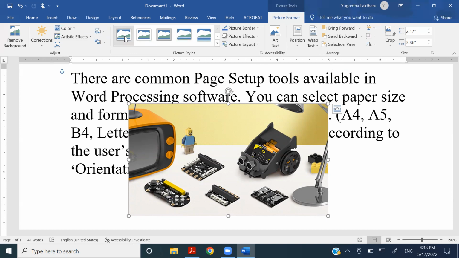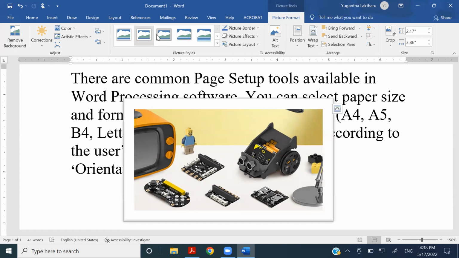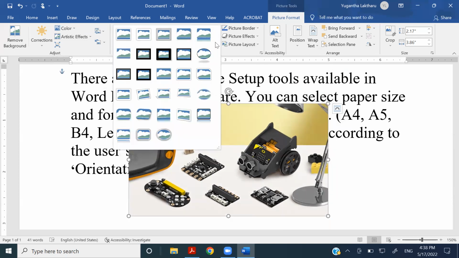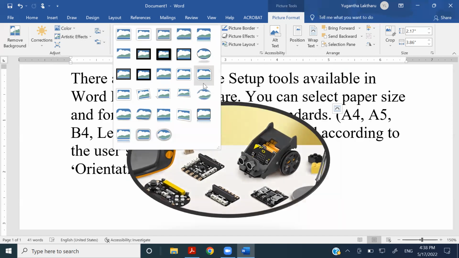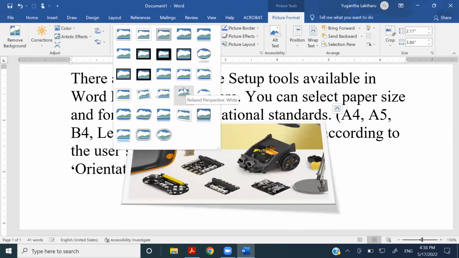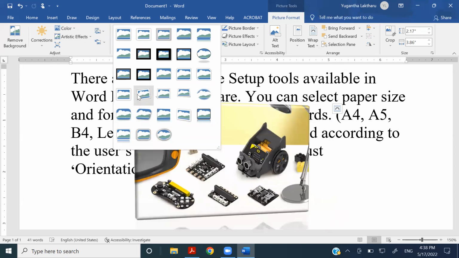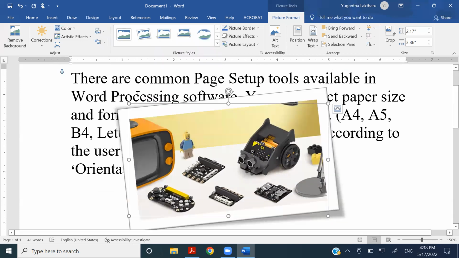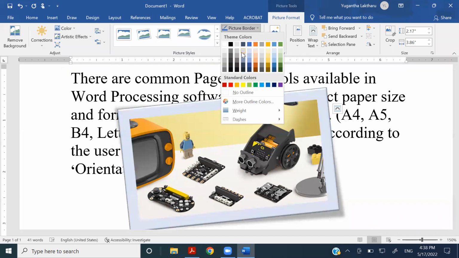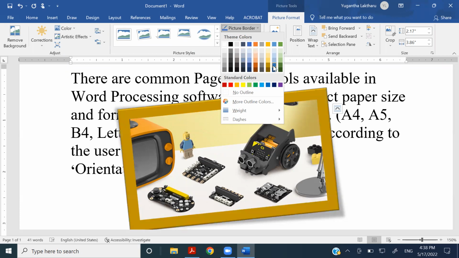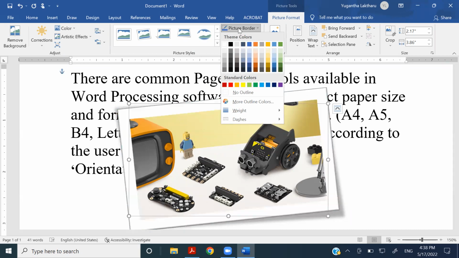And from here, it is helping us to have a border, right? So different kinds of borders are there. So you can choose a border accordingly, right? And here you are given the chance to color your border using picture border colors.